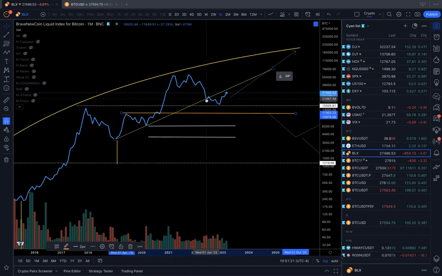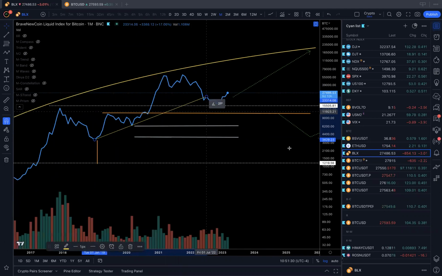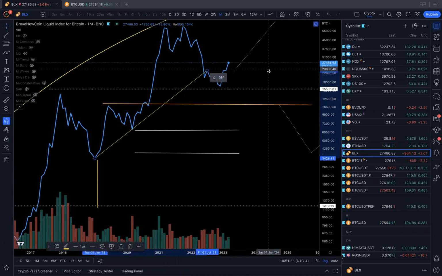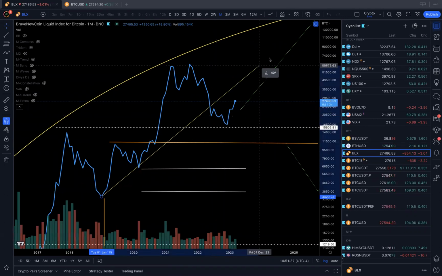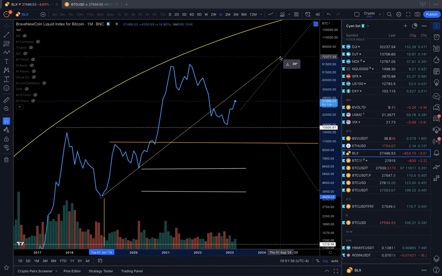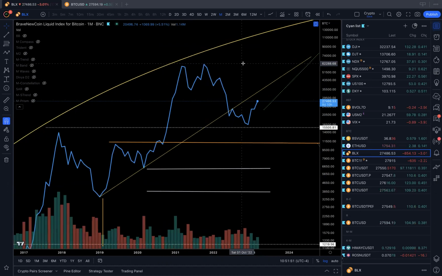This is broken. So usually you would draw like this and broken, right? And you see the first rejection over here. I hope you're able to see it. Maybe I should zoom in. The first rejection was here. But then if you extend it like this, right? Then you get another point somewhere here that it must be able to break above for it to continue. You won't deny the fact. Right?